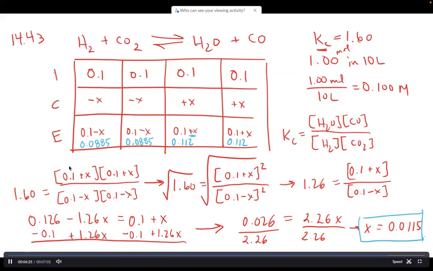So again, it's more algebra based than anything else. It is quite a long problem, but we're able to work through it as an algebra-based question. That being said, on the exam, I would definitely give you equilibrium concentrations and not expect you to do an algebra-based question like this.